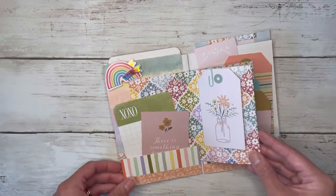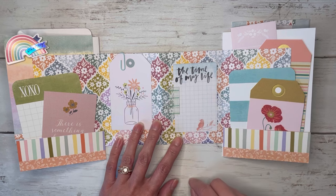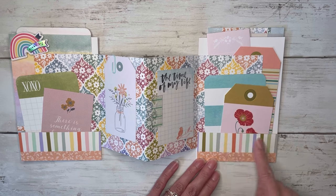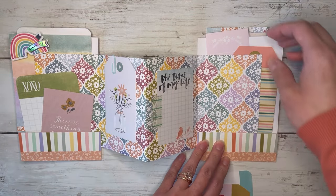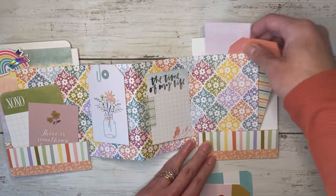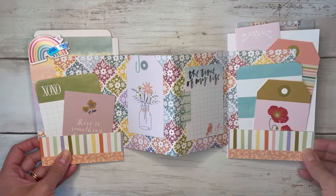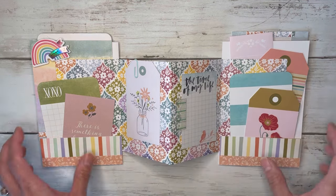I added a little scrap strip that makes a nice little journaling card or photo mat. I stuck that one behind there, along with these two. Over here I paper clipped a tag, and washi taped this little journaling card that says 'the time of my life' — you can also flip it over and it says 'choose joy' on the back. Over here there's another pocket slash tuck spot with more little journaling cards and tags. Perfect little spots to tuck in journaling goodies, ephemera, stickers, or photos.